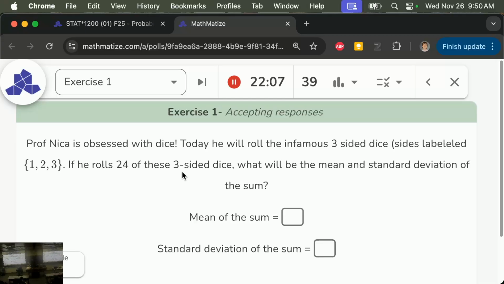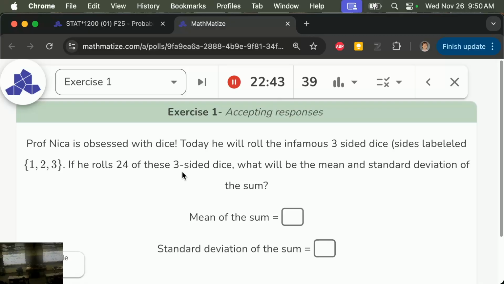Now, doing the mean and the standard deviation, there's the hard way and there's the easy way to do it. The hard way to do it is to try to figure out the full distribution, right? Figure out the probability that the sum is 7, figure out the probability that the sum is 8, and then do the full sum, 7 times this probability, 8 times this probability, add them all up. That will take you all day because doing the probabilities is hard, and then doing the sum of the probabilities times the value, that's also hard. So sometimes when you do the mean, the average, you want to figure out the actual probabilities, and sometimes you want to use a trick. And in this situation, you absolutely want to use a trick.